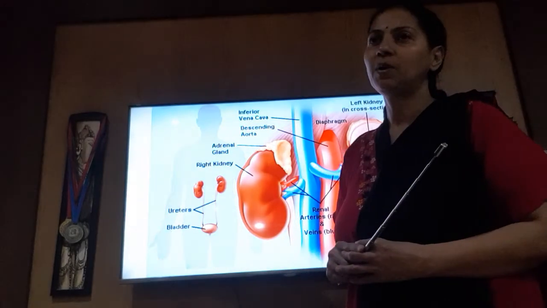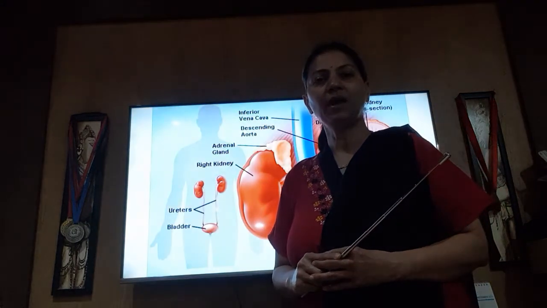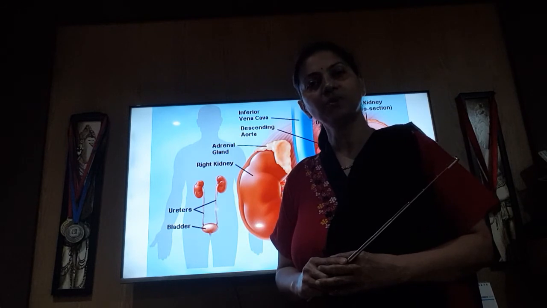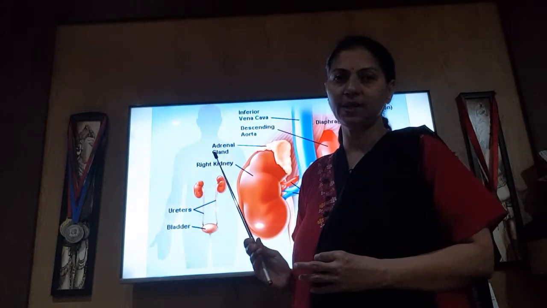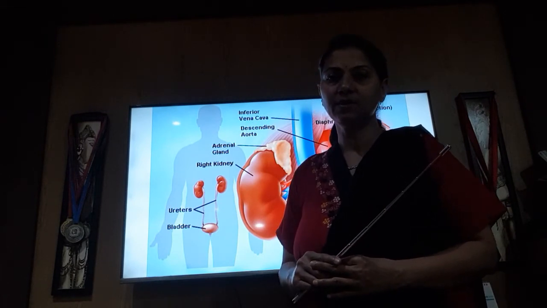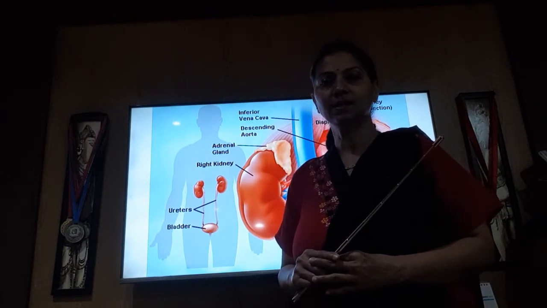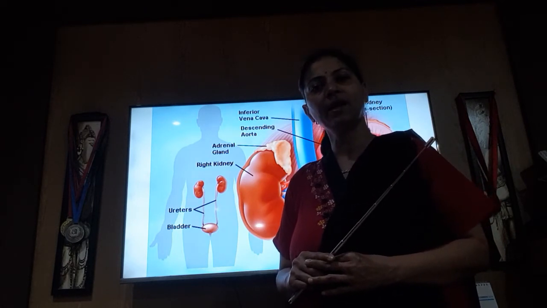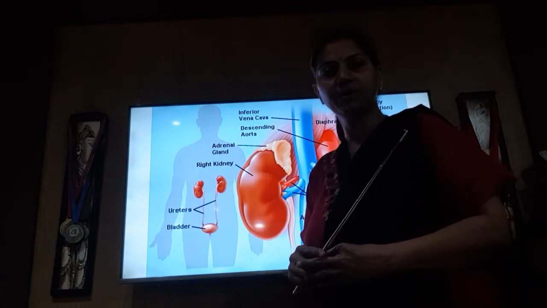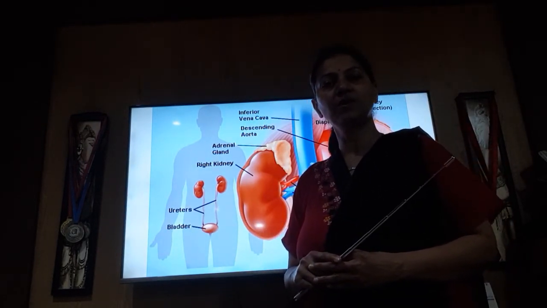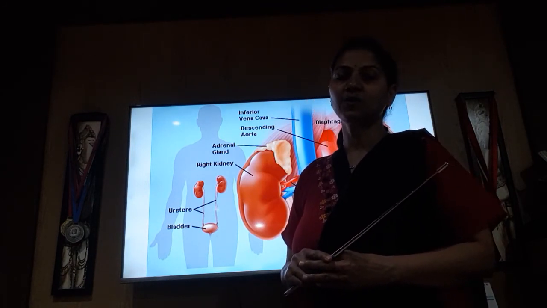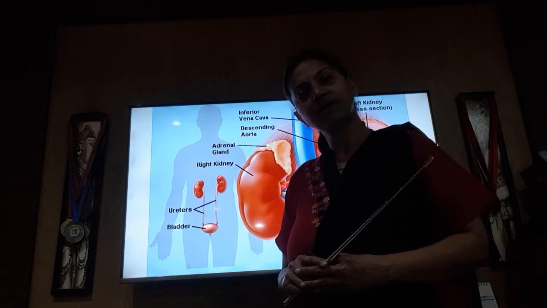Now, what about the surgery? When we have to do any kind of surgery for the kidney, we have to do it from the posterior side because it is present retroperitoneally. Okay. Now, applied anatomy. The first and the most important disease that we know is renal calculi. It can be present inside the kidney. If it is present, then it is going to give a dull ache posteriorly, and that area is called renal angle. Where is the renal angle?